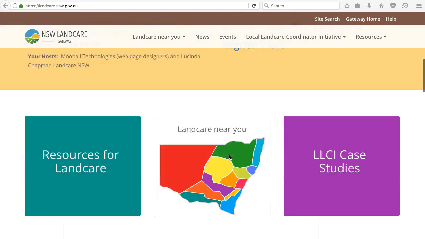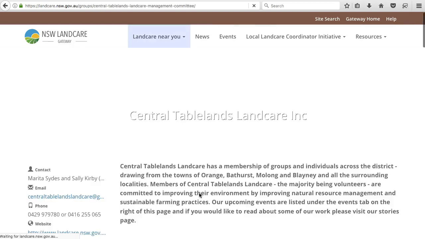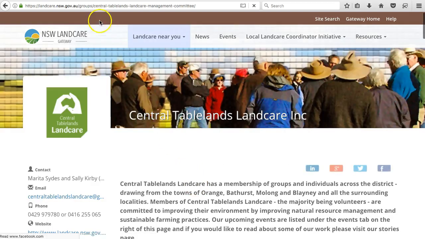To give you an example straight away, if I navigate to a particular Landcare group, the URL at the top actually shows me that I'm looking at an object that is inside a folder called Groups, which is at the top of the Landcare New South Wales website.